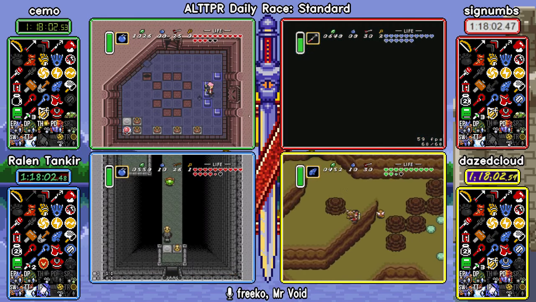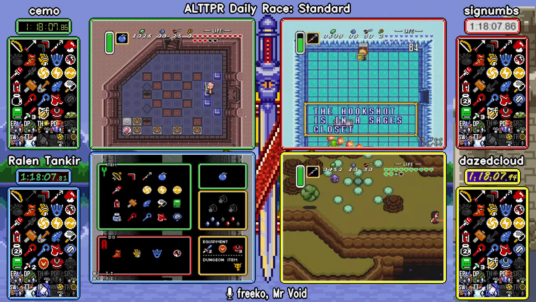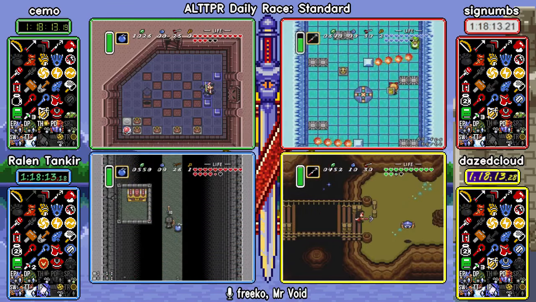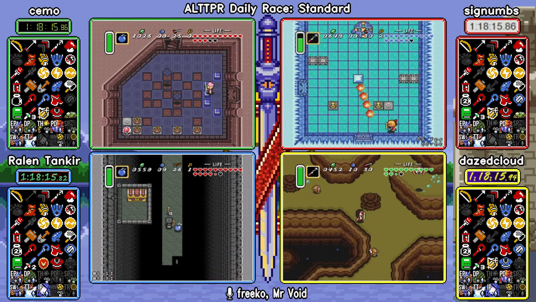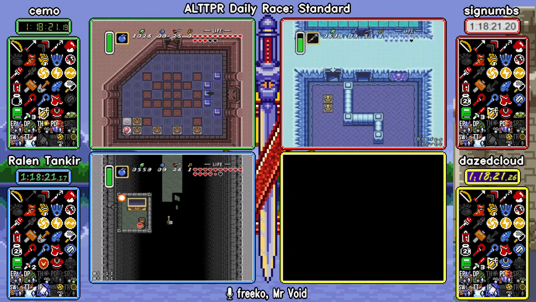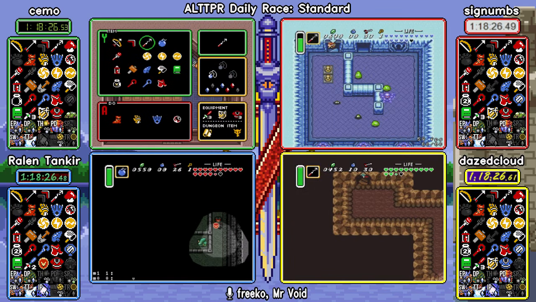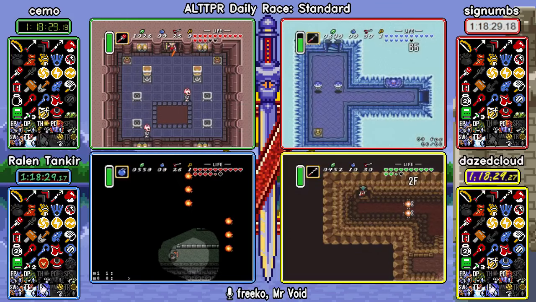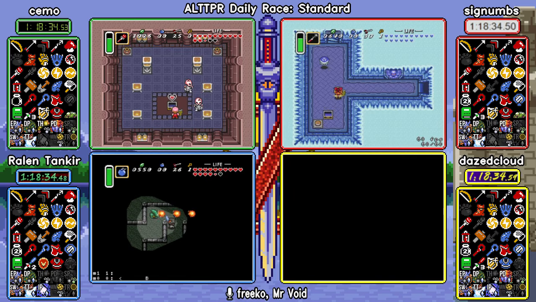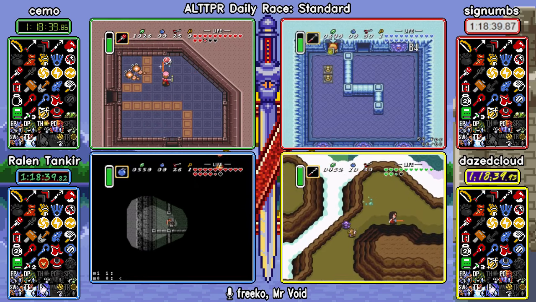It looks like Daze Cloud heading up Death Mountain. Signum's making their way through Ice Palace, getting yet another wonderful hint of, hey, this item you already have. Here's a reminder of where you found it. Roland doing the bump jump for the big chest and getting their silvers. Yeah, Roland Tankier is into Palace of Darkness, picking up silvers and probably not too far away from a tempered sword as well. Hera basement, dead.